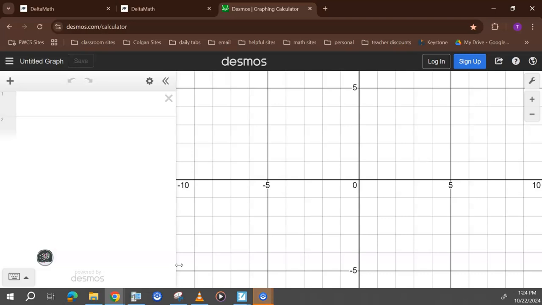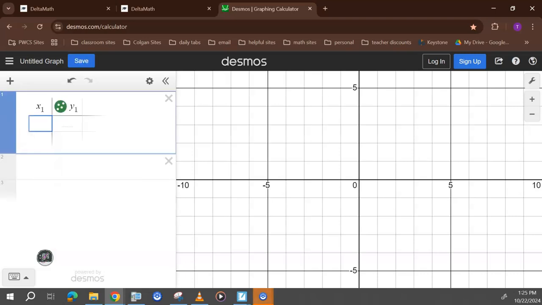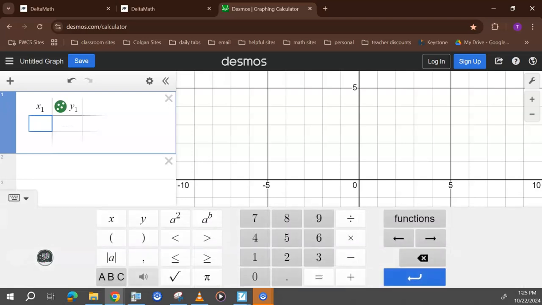Okay, so in Desmos, you're going to hit this plus. That's how we make tables. And you're going to click the thing that says table. And then in your table, you're going to put in, it's a little blurry, so I'll type mine in. You can type in those numbers. I have to do this on my keyboard though.